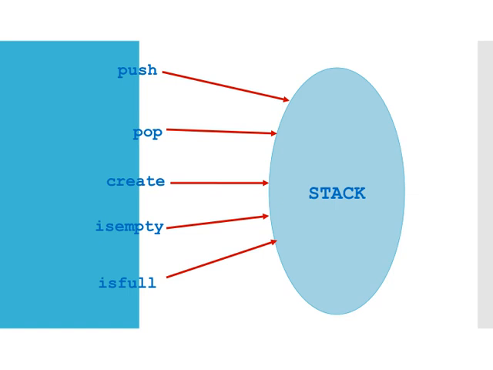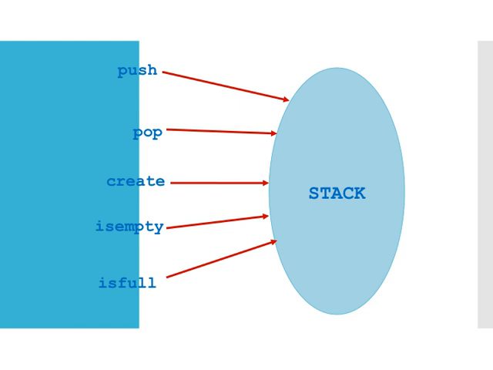Let's take a closer look at the core operations of a stack. First up is push. This operation adds an element to the top of the stack, kind of like placing a new book on the top of a pile. Next, create. This is how we initialize a new stack, setting up the structure to start adding and removing items. Then, we have pop, which removes the most recently added element. That's our last in, first out principle in action.